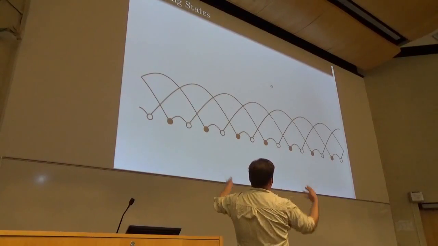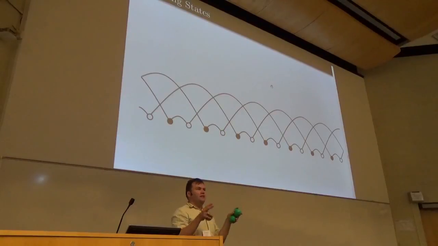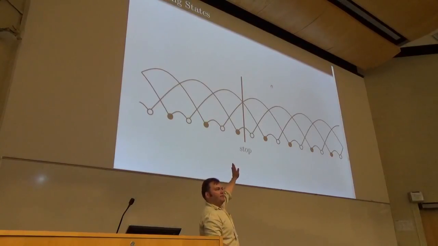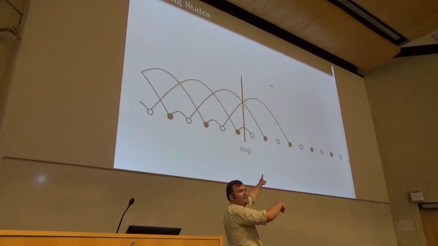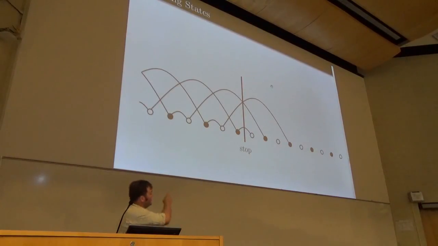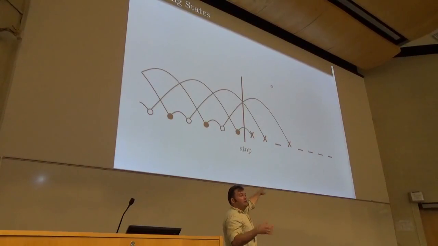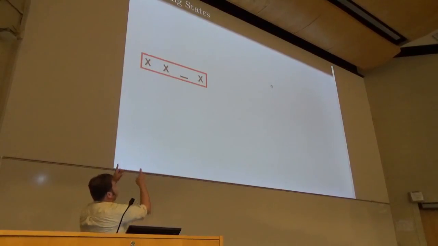Here's a juggling diagram, right? So this is the 5-1 pattern, right? Okay, if you just stop juggling, you guys see that the balls did something, right? So if I just stop at some moment in the sequence, then what's happening? Well, the balls are going to land in certain hands, right? And this is what's called a landing schedule, okay? Those are the scheduled landings for those balls. And what you could do is you could just say, okay, let's make an X wherever the balls are going to land. And then wherever there's nothing, we'll just put spaces. Right? And then, let's just pay attention to where the first ball lands and the last ball lands. Okay? And so we just get this nice little picture here. That right there is called the juggling state.